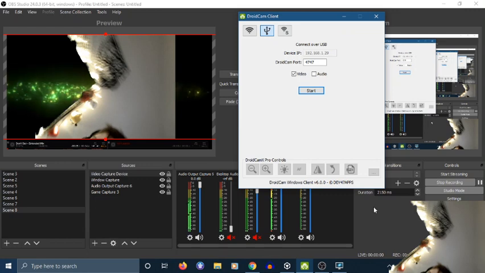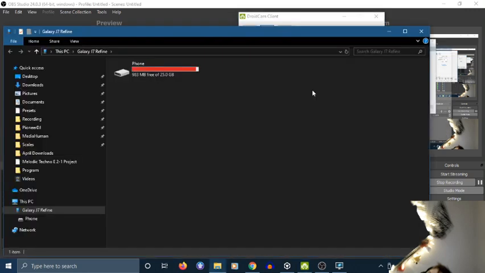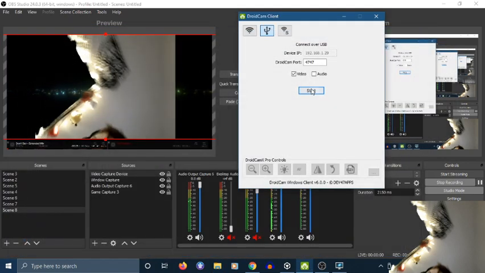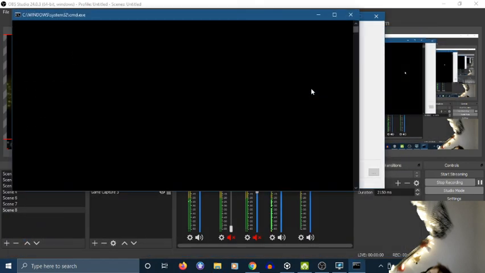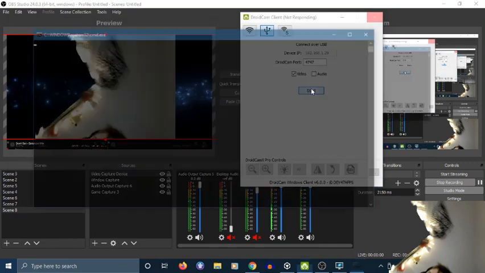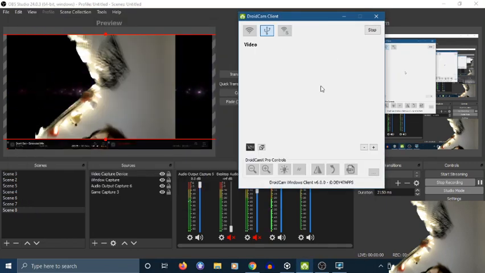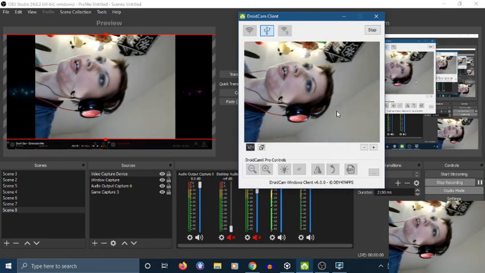Alright, so I have to unplug my Droid Cam. The USB here is a little bit sensitive, so if I bump it or move it too much, it causes me a problem here. Let's see if I can get her up and running again. Are we moving? Oh, there we are.